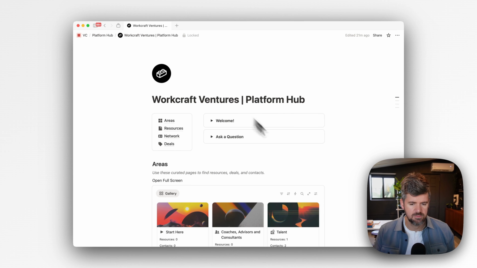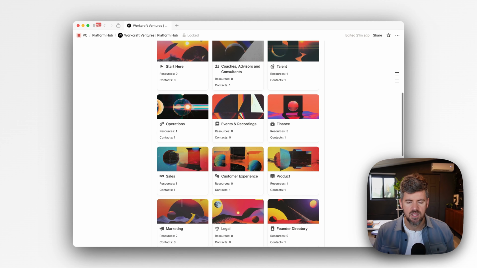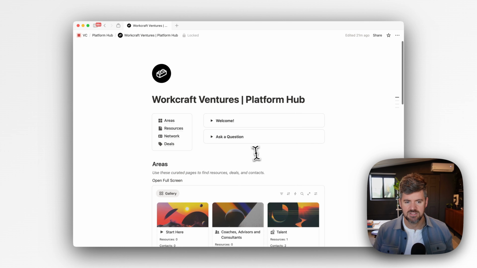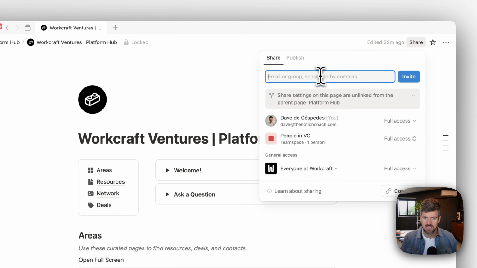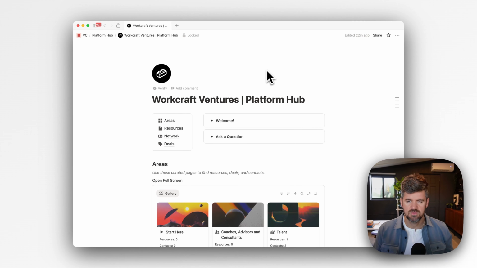When we've set this up for clients, the main steps that we tend to follow in this sequence is first getting a sense of what areas do we currently have resources on, what are those main buckets. We may not have all of these, so we want to trim it and curate it as much as possible. And then there's a migration process. So thinking through our information on resources, on contacts and deals, getting them into the right databases, and then just several rounds of testing just to make sure that from an end user's perspective, going into sharing and adding a test account as a guest with can view access, just to see what it looks like from a founder's perspective and seeing how that works.